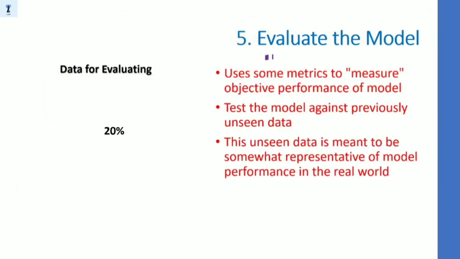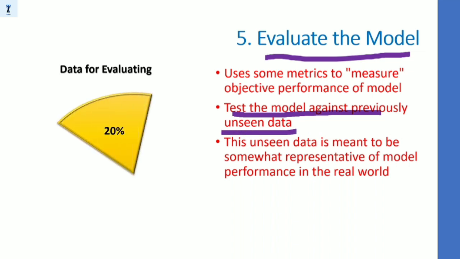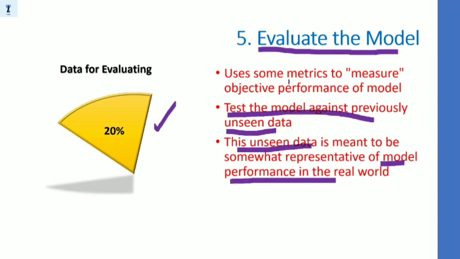The next step is evaluating the model. So now we have trained our model with the 80% of the data. Now we have to see whether our model is able to predict the price of the house or not. For that, we have to test the model against the previously unseen data. Okay. For that, we have reserved the 20% of our data that we have collected. Okay. So this unseen data will actually determine what is the performance of our model in the real world. Okay, this is how we evaluate our model. So actually we are doing this with the help of some metrics in order to measure the performance of our model. So if there is any error in our model, we will understand this in the evaluation step itself and we can clear that error.